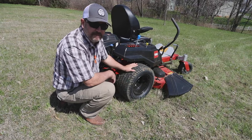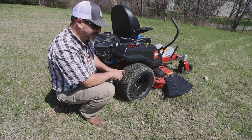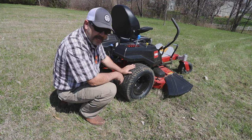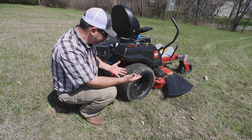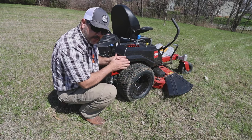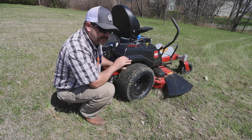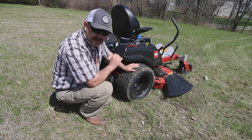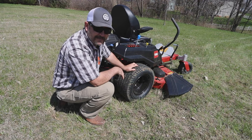Now these do have beefy premium 20 by 10 by 10 rear tires. These things have phenomenal traction. Why I really like these tires, first of all, is the traction. Second of all is the contact patch to the ground. You don't have the bubble tire, so again, if you're running over and over your same stripes, it's going to take you a lot longer to put impressions into the ground. So these are a lot friendlier on your turf, and they give you a lot more traction at the same time.